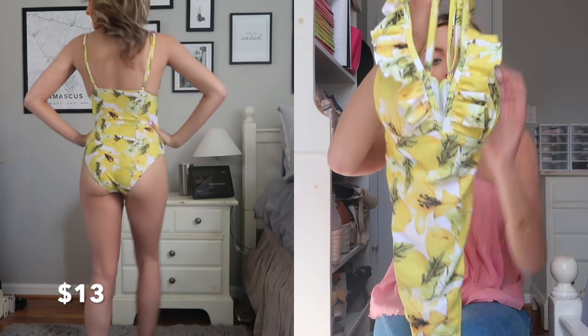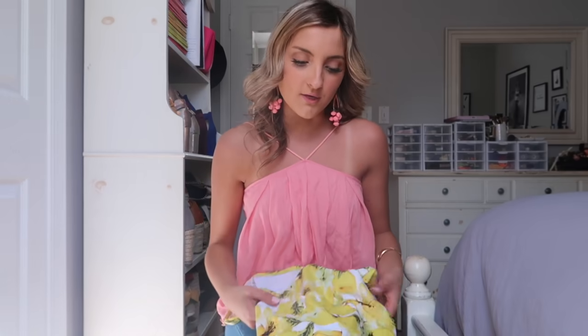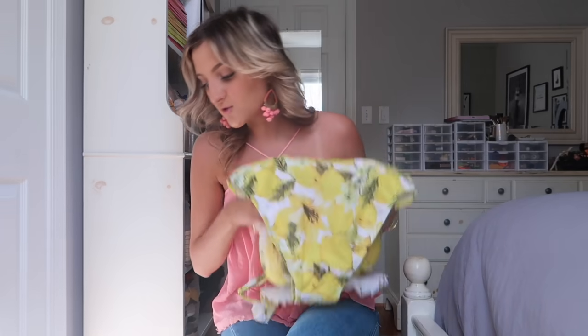I love this. I think lemons are adorable. One of my favorite patterns that you can find. This was a great length on me. I try to go for 27-inch in length. That's what fits me really well in bodysuits, so it's what I opt for in swimsuits as well. This is a really family-friendly suit. If you're a little bit older and you're not really into bikinis anymore, you're more transitioning to mom style suits. I know it sounds weird, but this is a great suit for that.